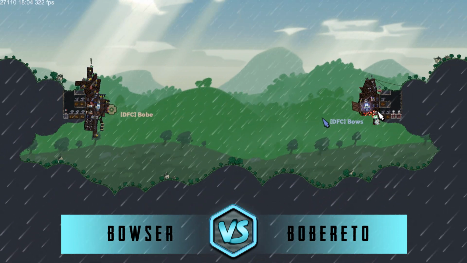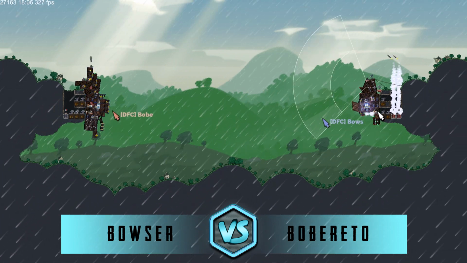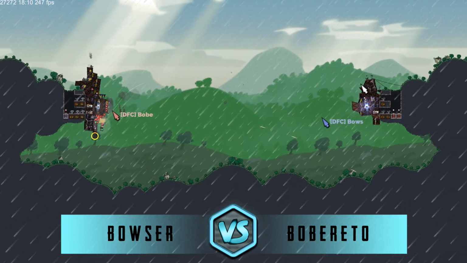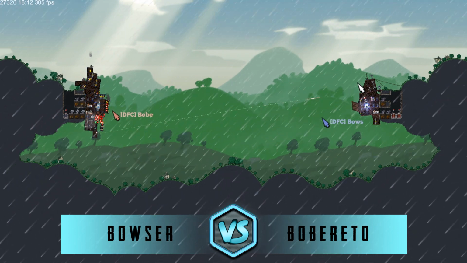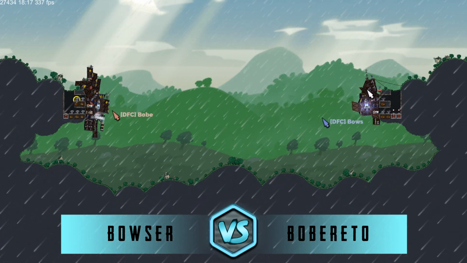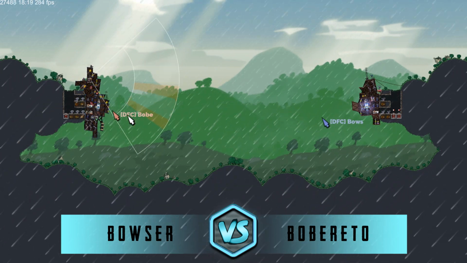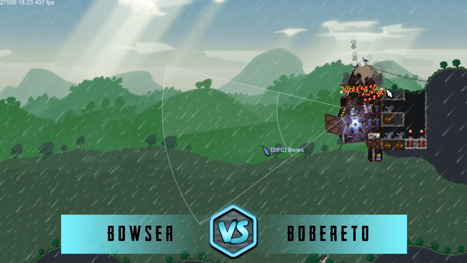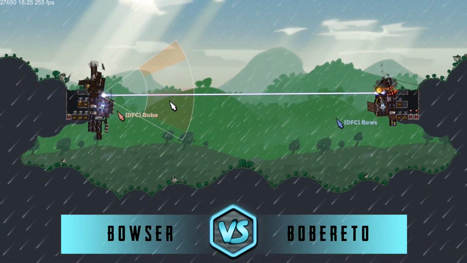I think Bowser should have aimed for the energy again. Although he's probably assuming that Bobereto, being the great player that he is, probably put up a shield there. And now he knows there's no shield there. You heard the ping of the sniper shot. There it is, Firebeam trying to take out the energy. There he goes. That was a great shot.